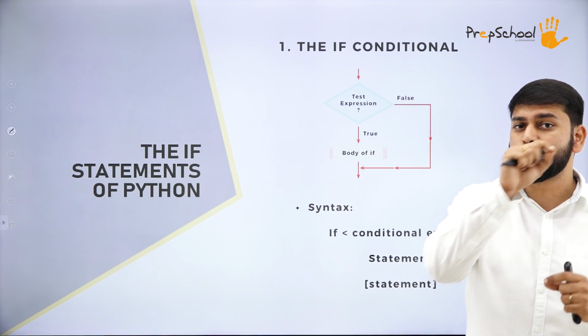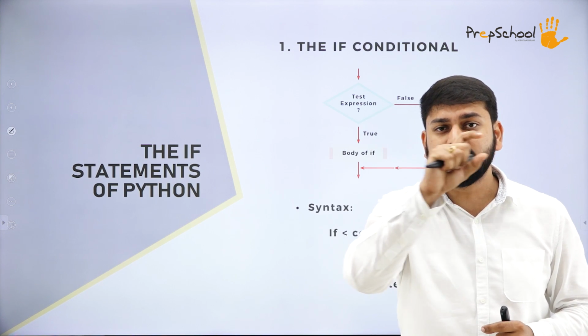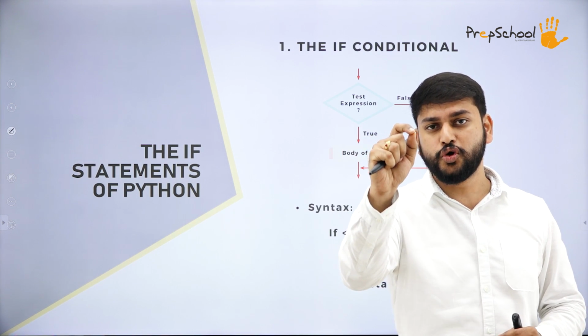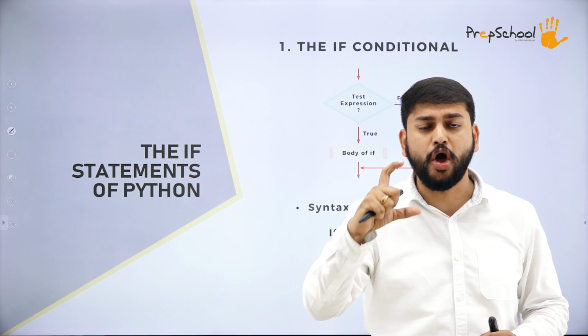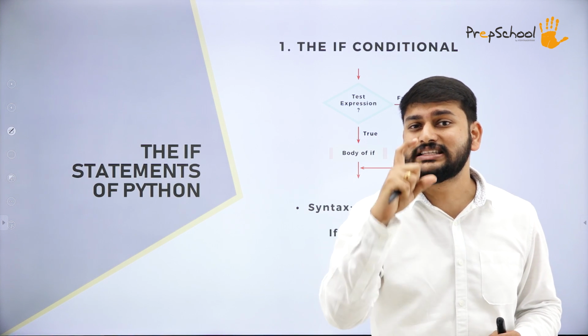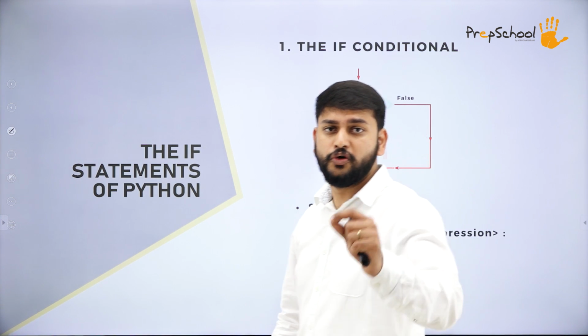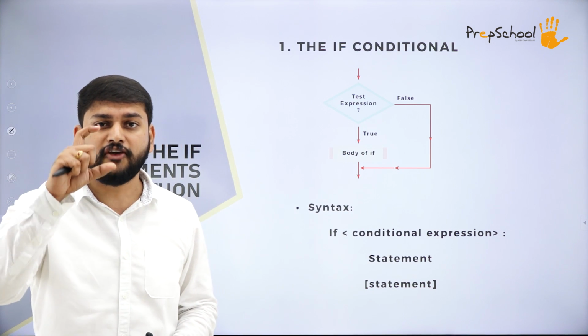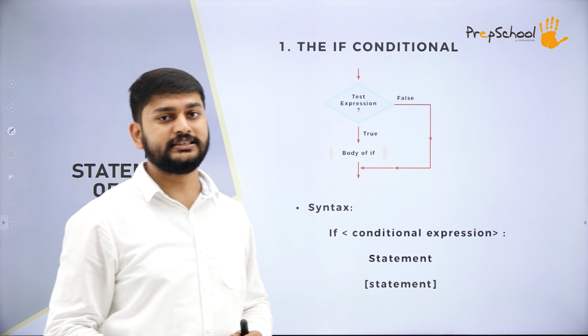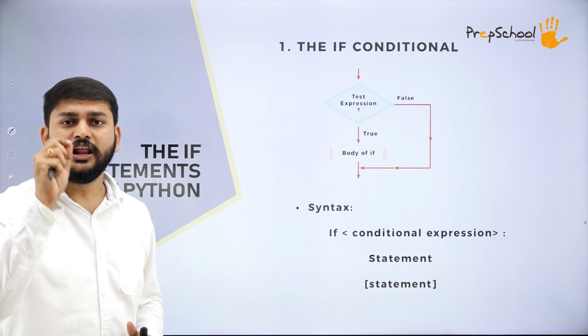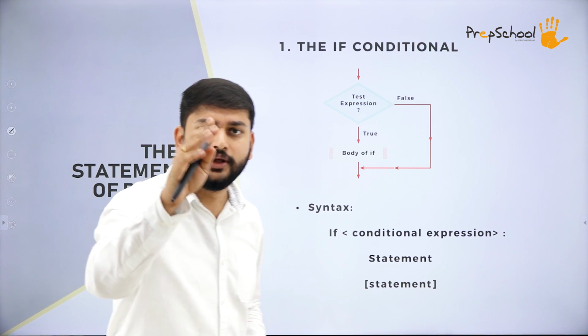So my dear students, we have the if statement. I will have the condition. If the condition is true, whatever I have inside the if block, that statement will be executed. Suppose the condition is not true, it will skip that particular if block and start executing the remaining statements. That is how the simple if statement is working. Yes or no? Let's take a look.